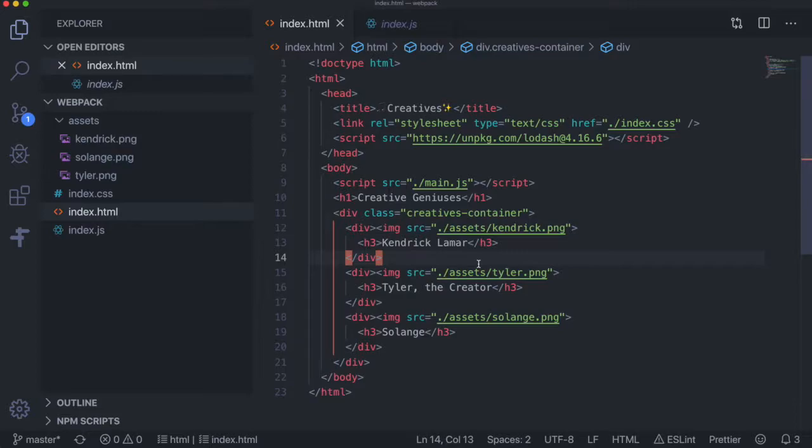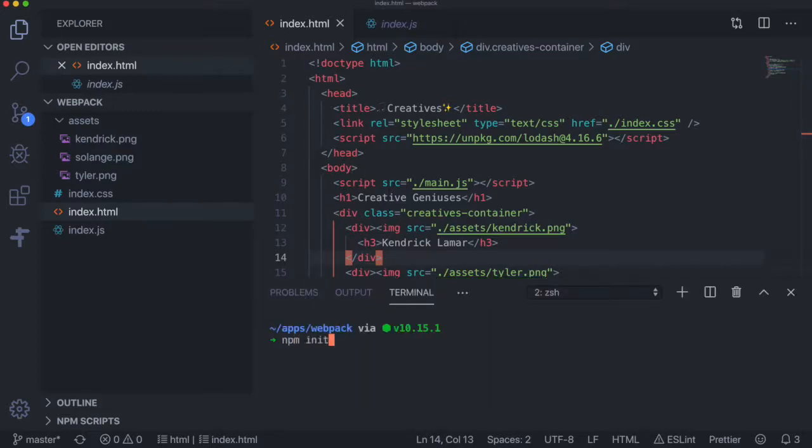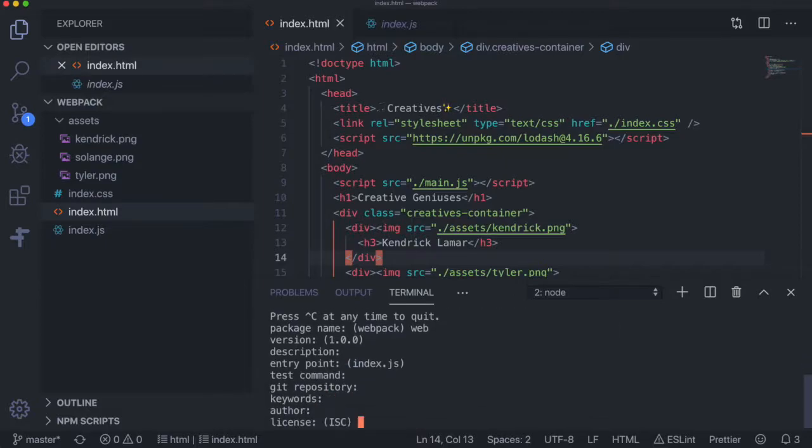When I was writing this project, I was already feeling the tedious nature of organizing and setting up a project without Webpack. The moment I want to include more pages, images, style sheets, or JavaScript logic, managing all of these moving pieces is going to become pure madness. So let's take the time to walk through how you can convert a simple project like this one to start using Webpack. First things first, we've got to set this project up with npm by running npm init.